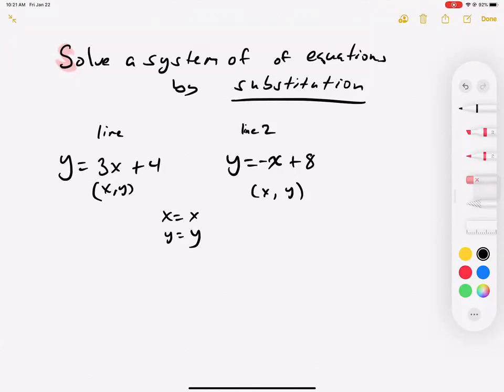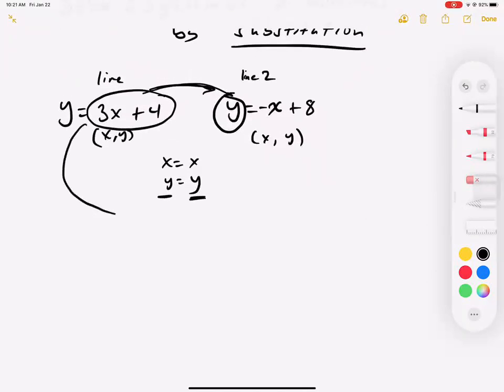Now, here is the big trick. If I tell you y is equal to 3x plus 4, shouldn't this y here also equal 3x plus 4? What I mean is, if they were exactly the same point, the idea is that they have to share the same point. Well, this y should be equal to this y. And this is what we're going to say. Isn't y equal to y for both these problems? And if they are equal, this is what we're going to do. We're going to say, hey, this y, which is 3x plus 4, is equal to this y, which is negative x plus 8.